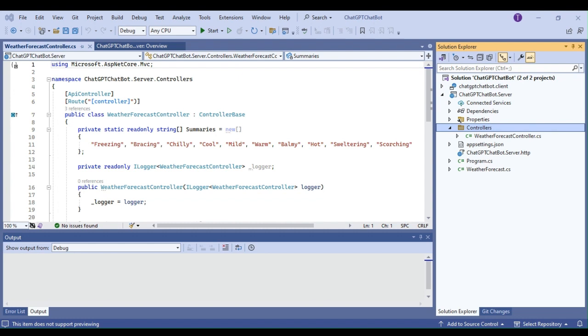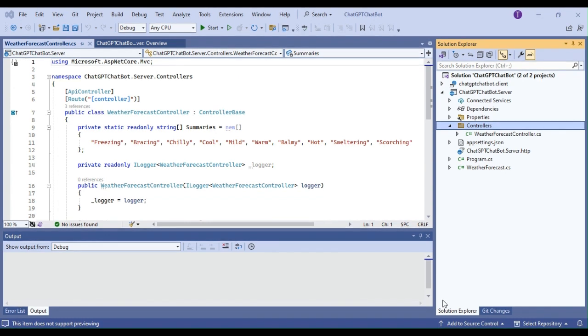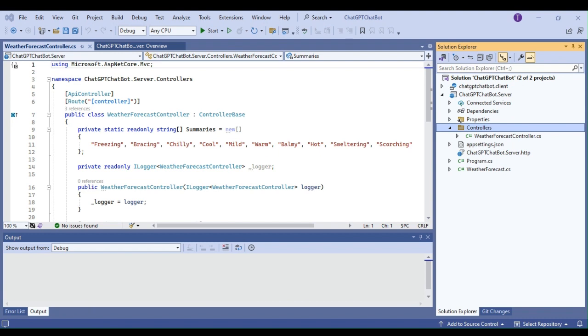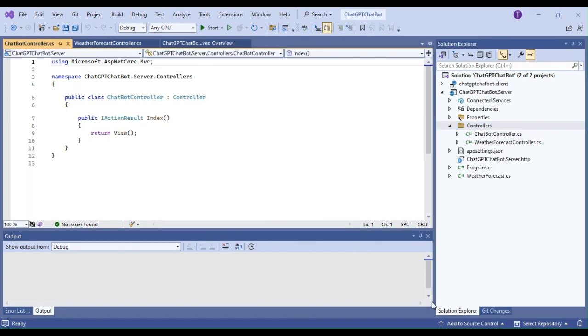Let's say add, and we have to change the name. You can give any name. I'm giving ChatbotController, and add. So the chatbot controller is created.